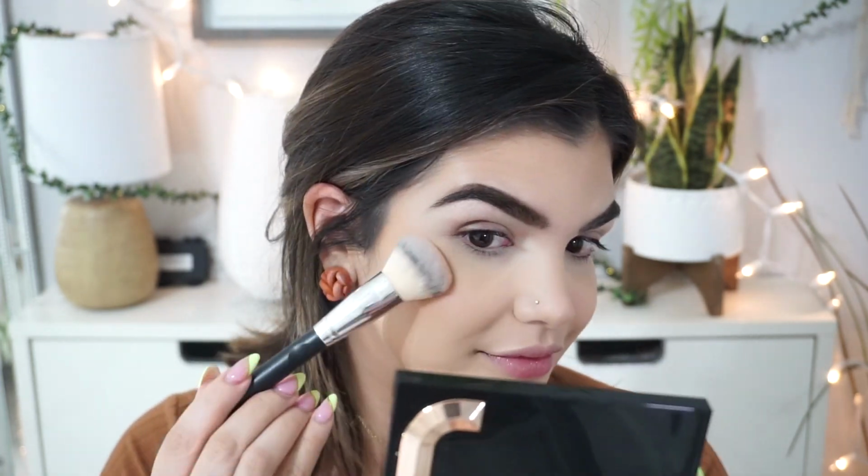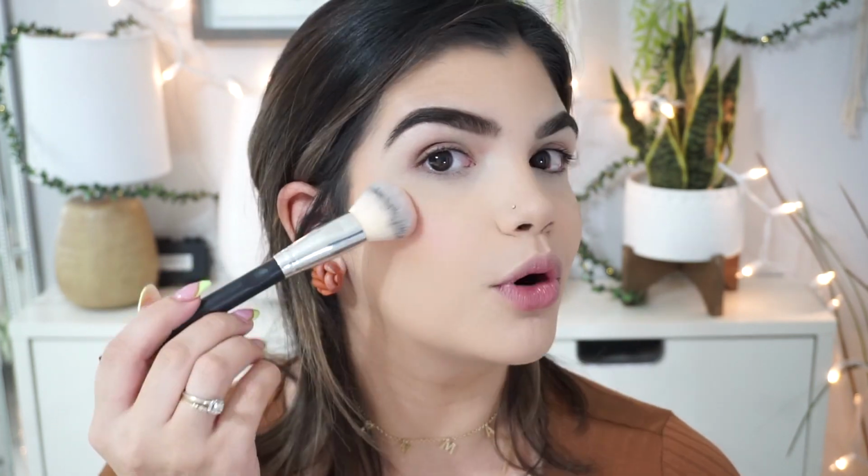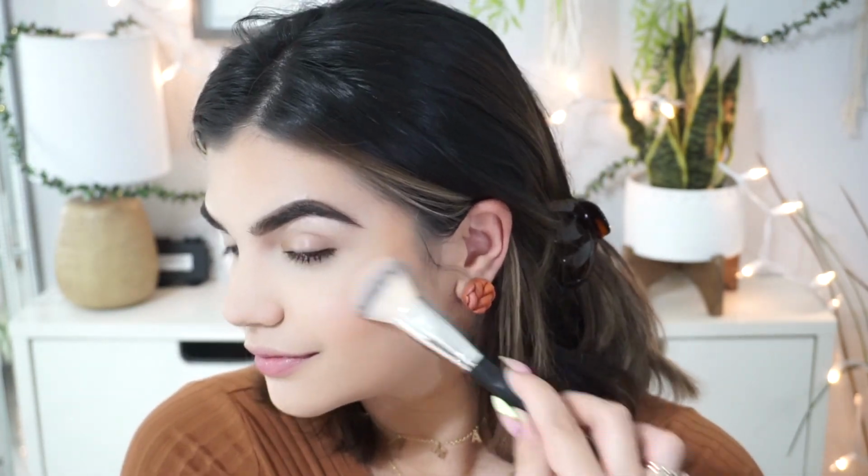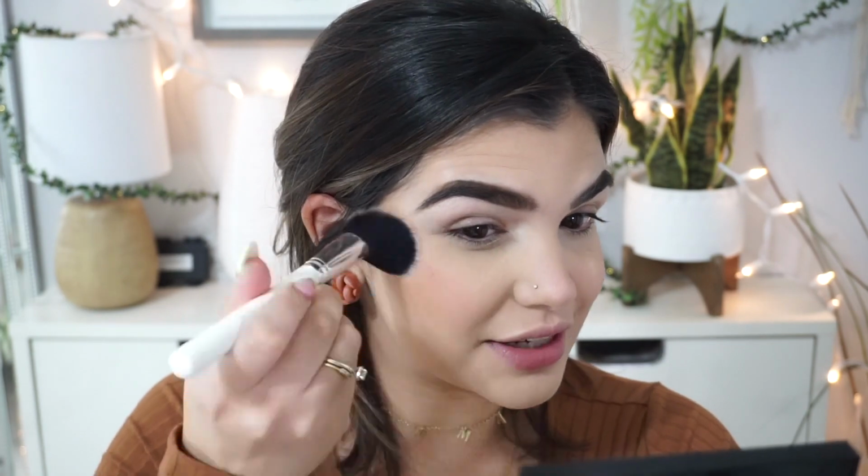Now for blush, we're going to go back into the same palette, and what I found is that if you use a brush that's a little more dense, the color does show up a lot more. So that is what I'm going to be doing. I'm also focusing the blush more upwards instead of on the apples of my cheeks, just so it can have a more lifted look. Of course, I still put blush on my nose. That hasn't changed. Then what I've been doing is I go back to a regular blush brush and I just blend everything out.